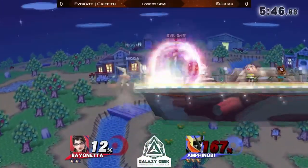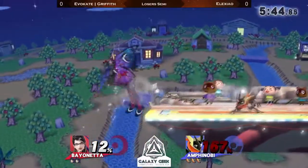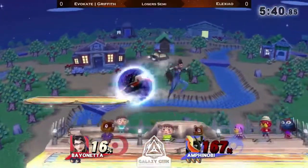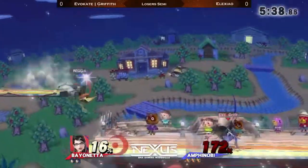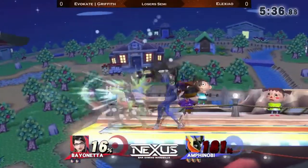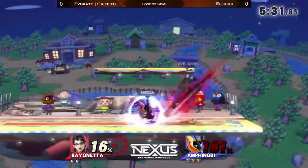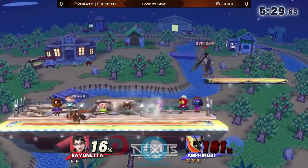Usually the side B was used as a defensive tool, but right now it also serves as a kill move. So we'll see how Griffiths deals with that. The other wounds reach him this time. Side B at one hundred seven percent. Nice mash. I think all these combos are really unnecessary. Yeah, I agree — maybe too much.